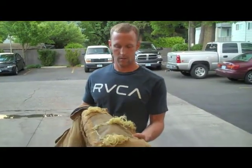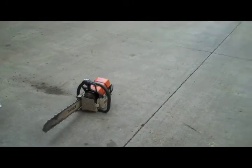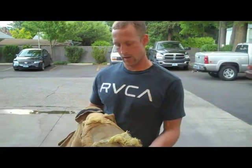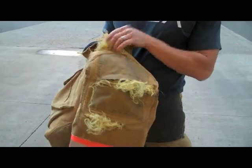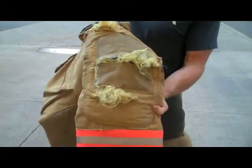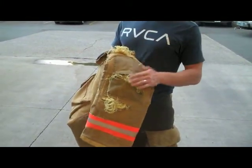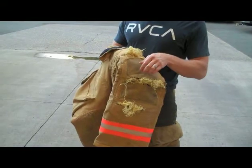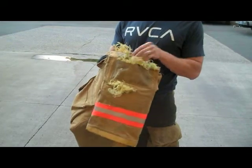I'm Jason Stensgaard. We just tested a steel chainsaw 460 with a carbide tip chain, the kind that you would find on an actual fire truck used for ventilation. And we cut this cut right here with the Kevlar system built in. In the previous movie we had already done this cut and this cut, so even with a fully compromised Kevlar system, we did a third cut here, and it bound up the saw, it stopped it immediately, plus it never even went through.